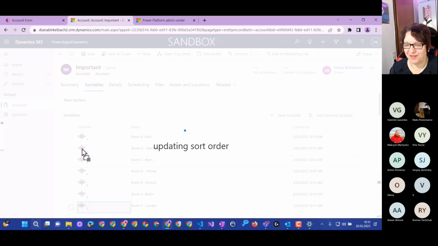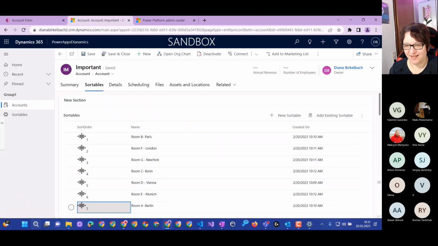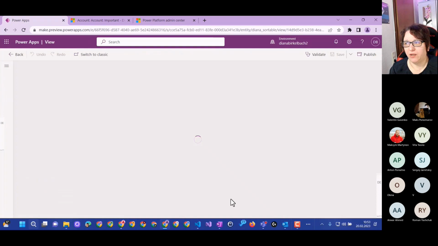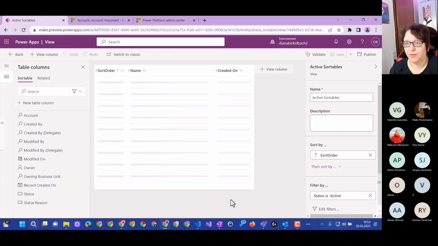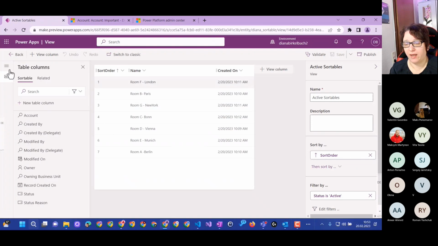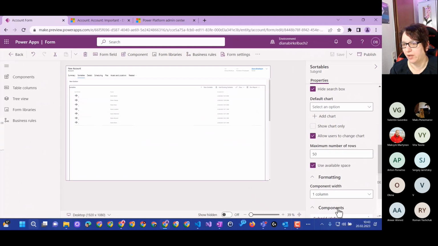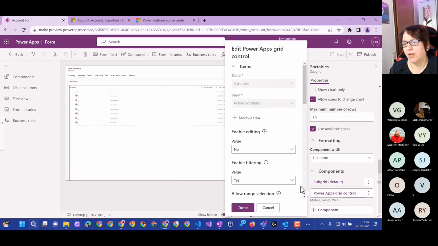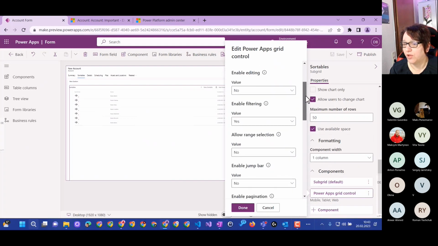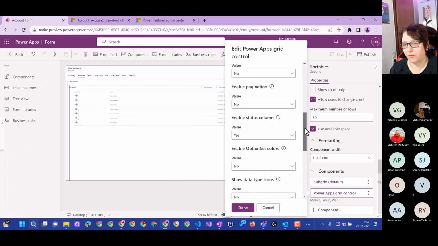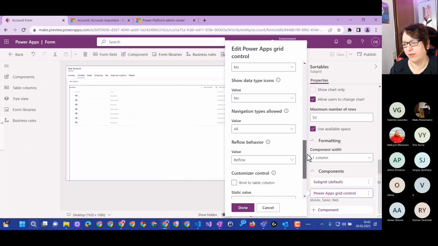So now moving London to the 2nd position. To implement that, I have a sort order column in my sortable table, which I've included inside my view. And so I have a position which I have to take care is sorted for each record. So each time I add a record, I have to count and change the number. But also if I change the order, I have to change the order of all the positions in between.